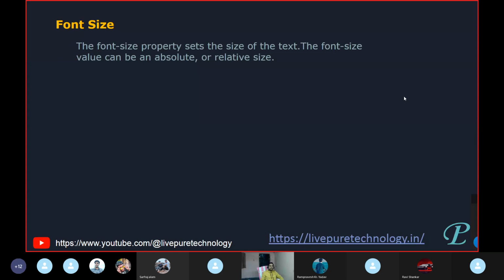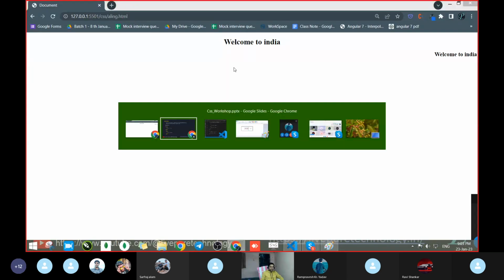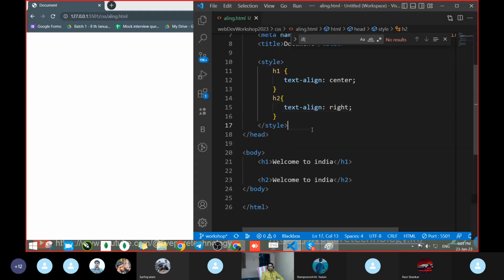Next, font size. Suppose you have to increase or decrease the font, if your font is not looking right. Suppose the size of this font is small and you want to increase it.